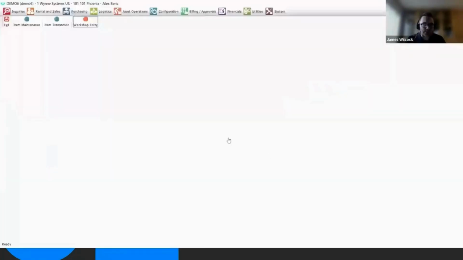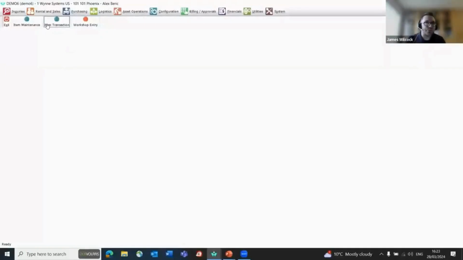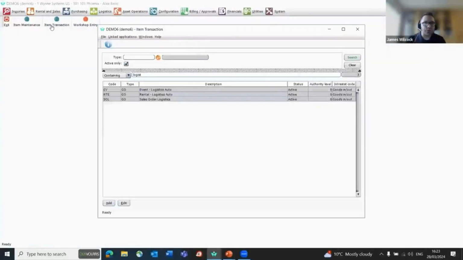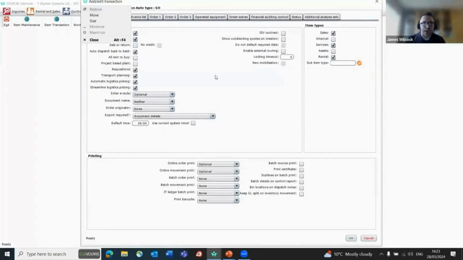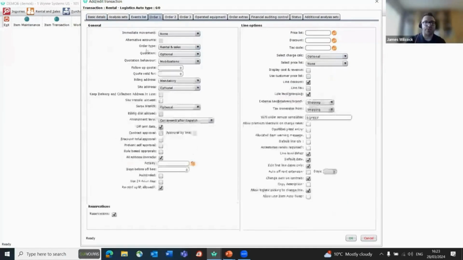Let's come back out of the system here and head to item transaction. I'm just going to jump into item transaction to articulate a little more of some of the features. I'm in the setup of the system now. I don't expect everybody to know and understand every single button on here, but you can see we have tick boxes everywhere. If I traverse across some of these tabs, you can see there are drop downs with options and tick boxes. In terms of transactions, these are the building blocks, if you like, of each transaction.